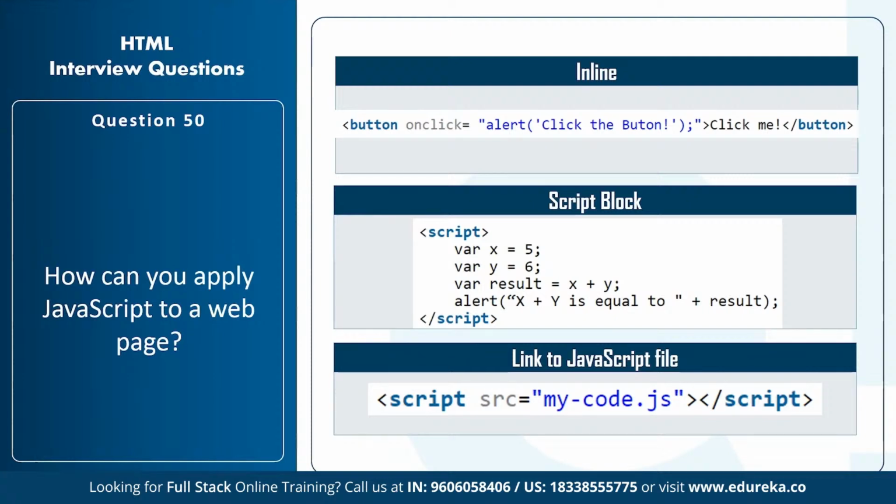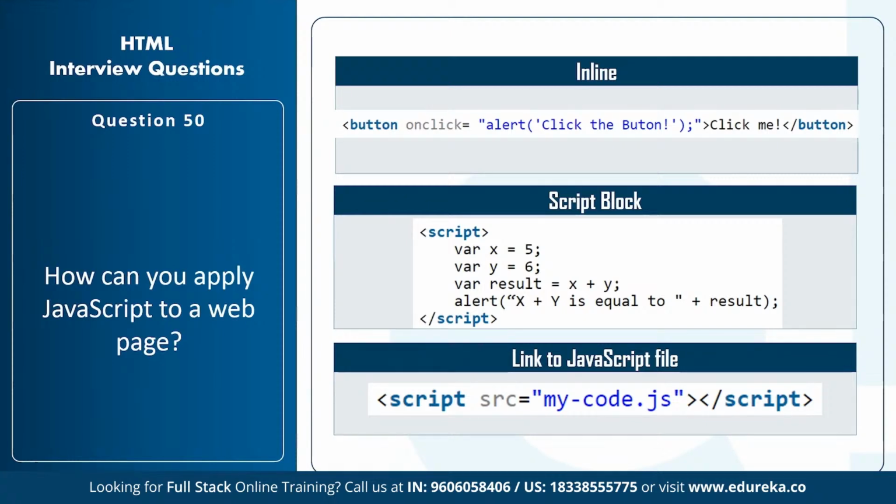So first we have the inline method. Now certain HTML elements allow you to execute a piece of JavaScript when a certain event occurs. For example, a button allows you to run a script when you click on it. These events are accessed through attributes and differ based on the events that are available on each element. Now here is an example that shows an alert with a message when the user clicks on it. So you have the button tag, and onclick you have the alert, click the button. Now this was just one way.